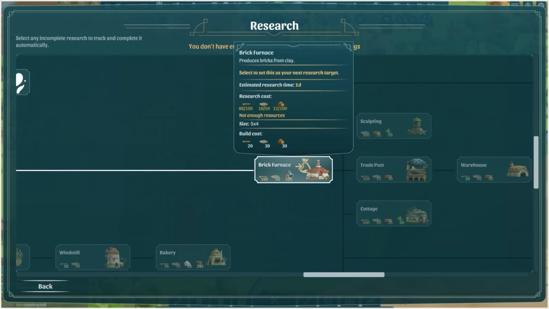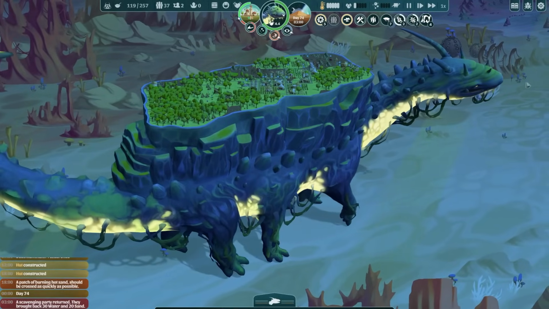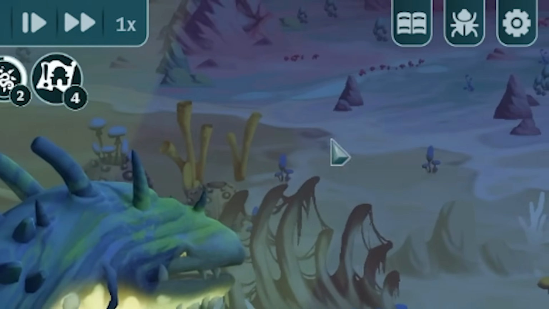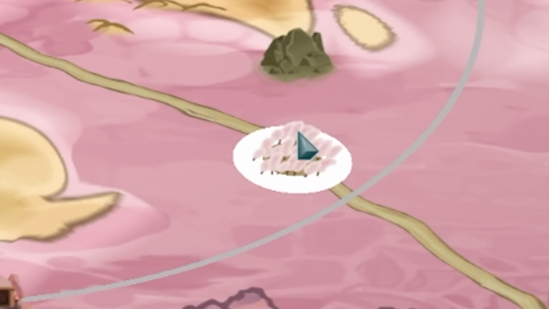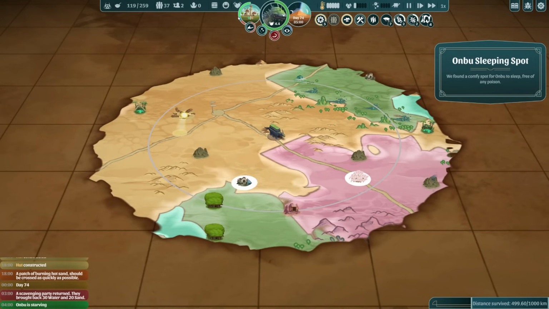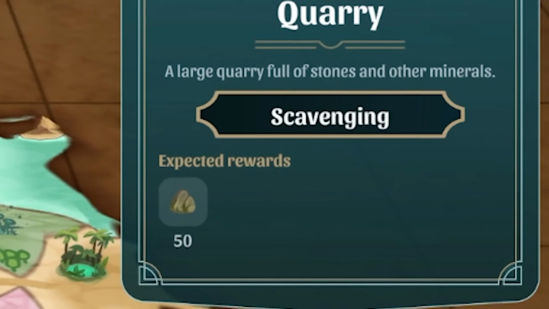We're also getting much closer to the resources we need for the brick furnace. We're really close. Oh my gosh, we're doing it. I can see the light at the end of the tunnel. And no, it's not the rays from this heat wave we're walking through. It's the mountains biome in the distance. We're so close. There's even an Ombu sleeping spot, which we've found almost none of these so far. Our scavengers are also up for exploring something new. So I think we might just send them off to get 50 stone.